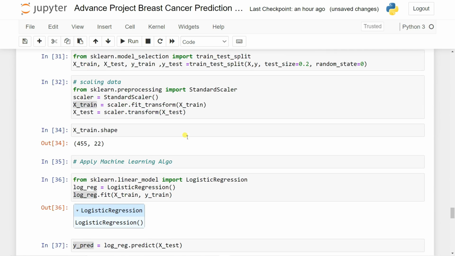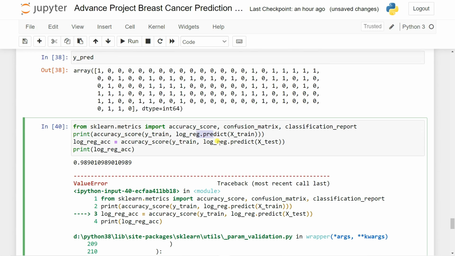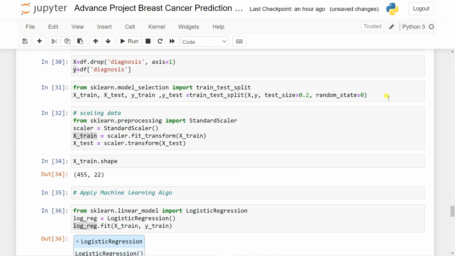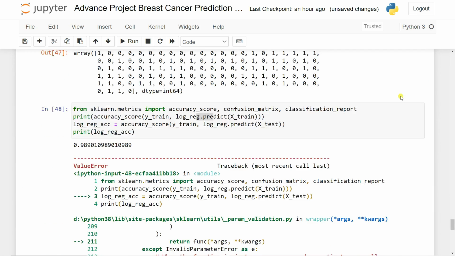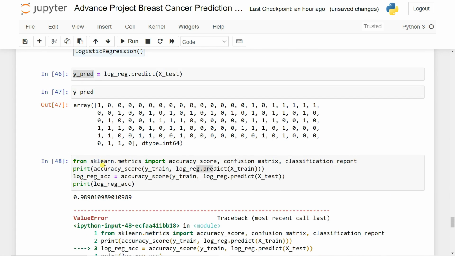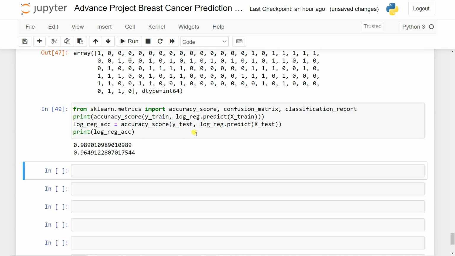What's happening? It has X_train. Let's run it again. Again we get an error. In the accuracy score, it should be the y_test. That's why it gave me the error. Now you can see we get 96% accuracy on my testing data and 98% accuracy on my training data set.